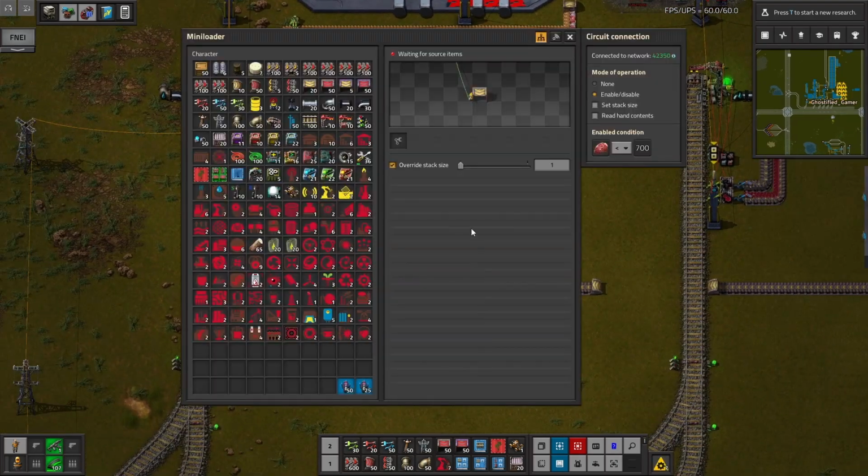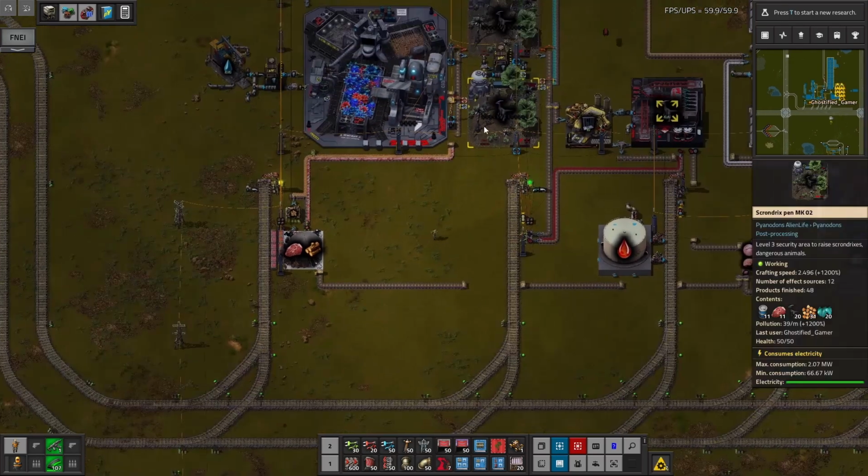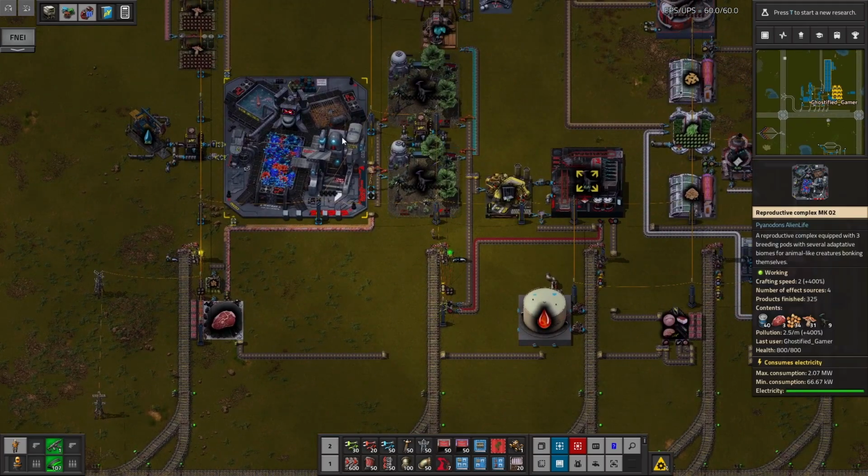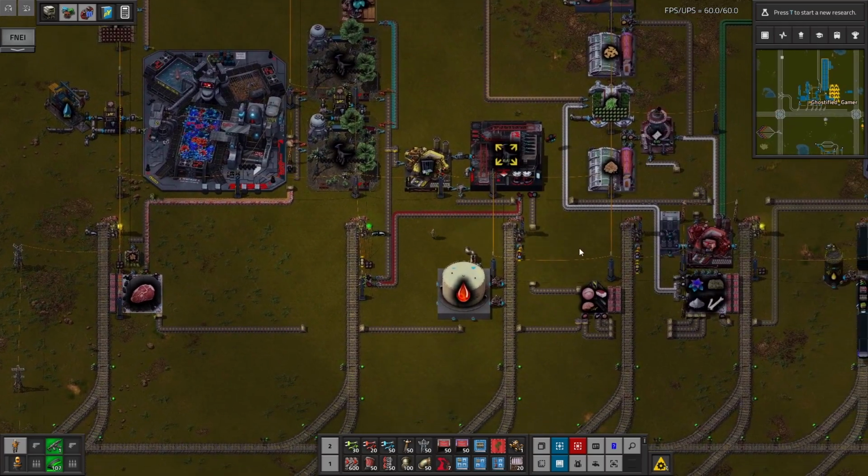And I wired it up such that it won't go over 700, because obviously if they're not being rendered, this whole thing will run. Well, if we do the pineal gland, then the Skondrix will run. And if we do the Dingrit tooth, then this whole thing will run. So I have to account for that situation, I guess.